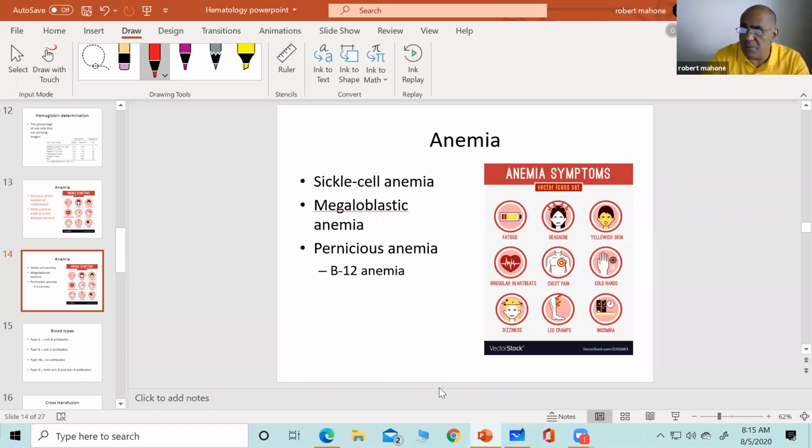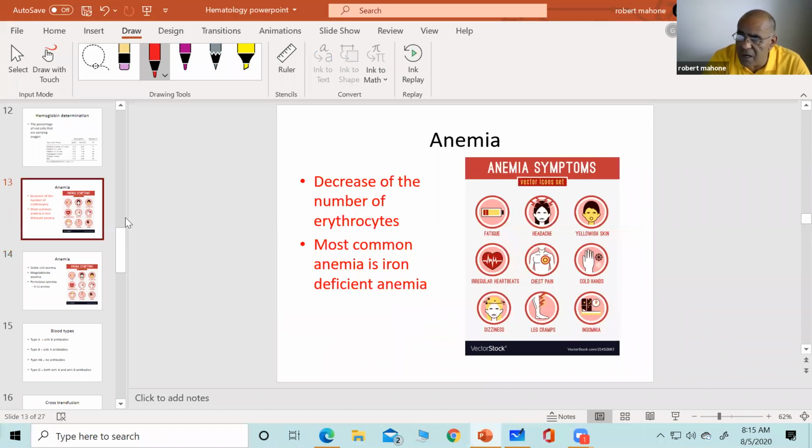Many people believe the middle crossing, from Africa to the United States, was so horrible, and so many slaves died during that crossing, that they think it caused something in the DNA, and that's not how it happened. So we really don't know. It's just genetics, where we are just not producing our red cells correctly. So that is sickle cell, megaloblastic, and pernicious anemia. The most common anemia is iron deficient anemia.